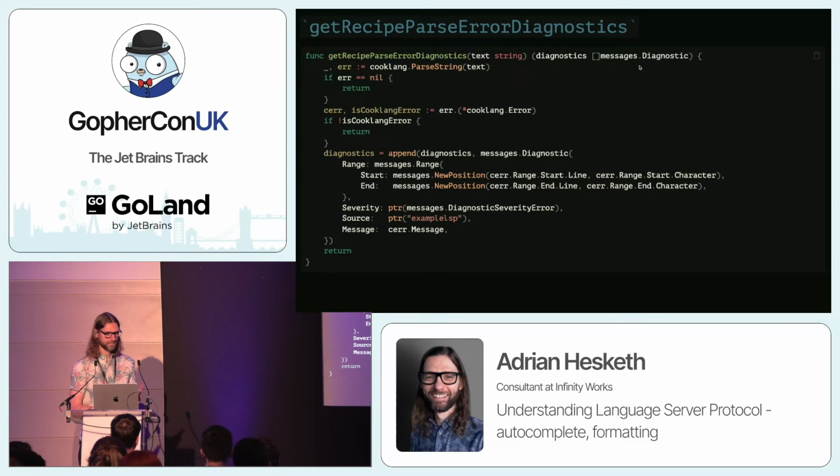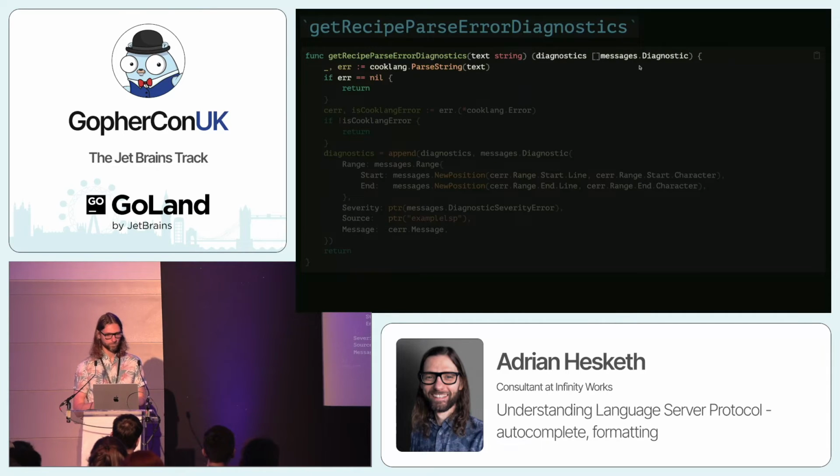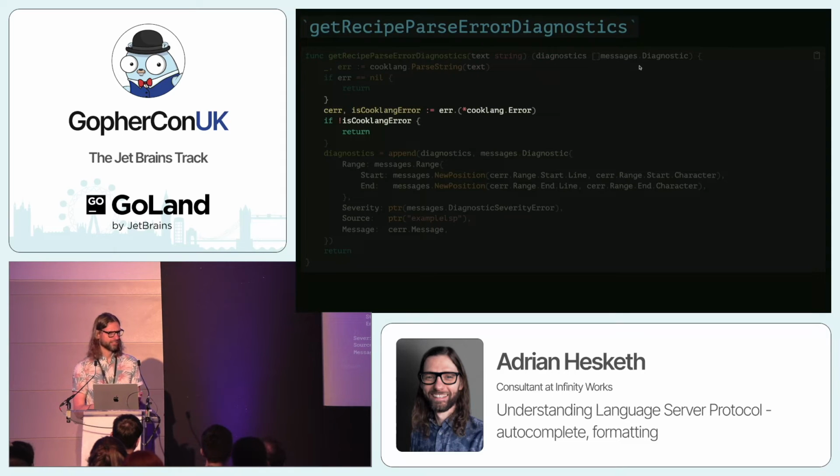We can start to do things like parse our cook language, and check if it's a cook-lang error. If it is, we can look at the ranges of that and then apply those errors to the text editor. So the first thing is to parse the text and check the type of the error: is this an error that's coming from the parser or is it some other type of error? If it's not, we can't read the ranges.